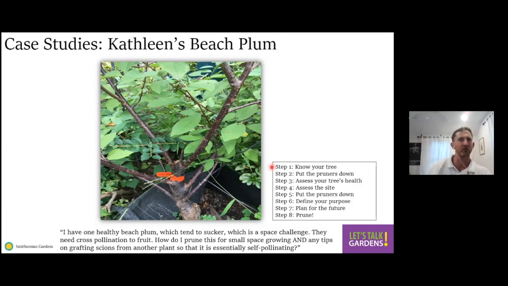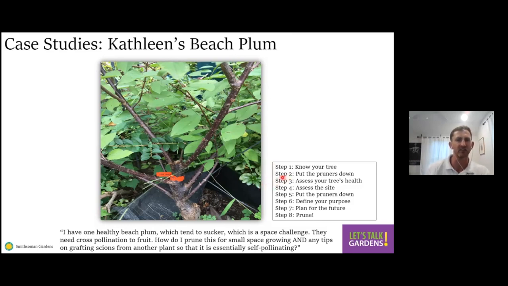With many fruit trees, they're fruiting on second year wood. If we have this tiny little tree in the yard and we just cut back all the new growth every year to fit it into the space, then we may never get much fruit out of it. So just by knowing some of those basic facts, we may have a few ideas about how to prune this tree.